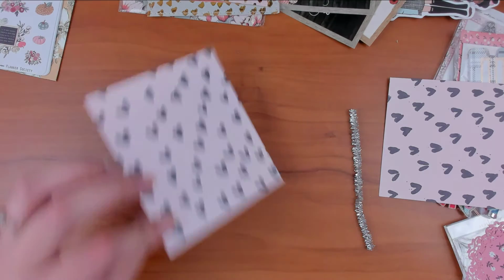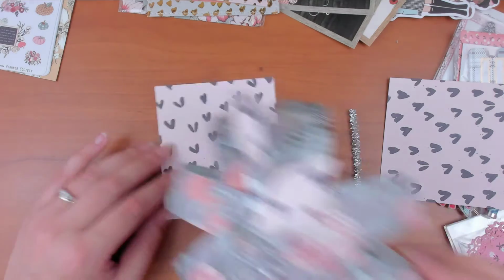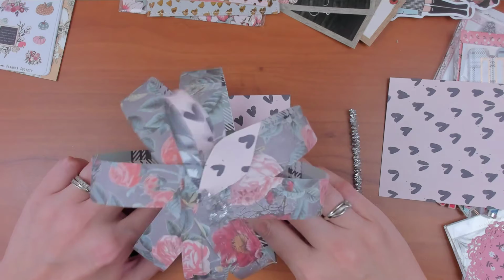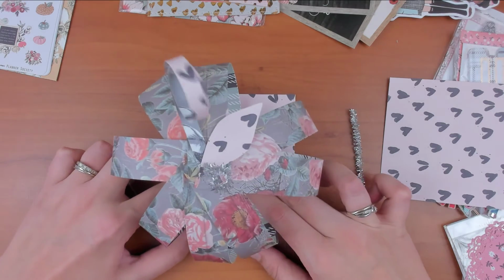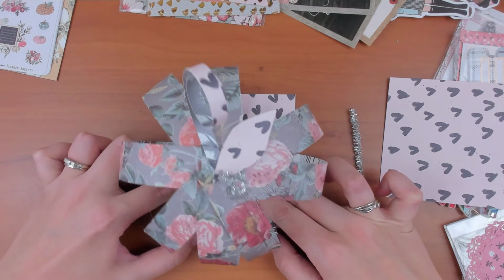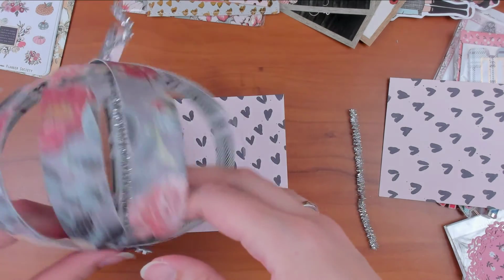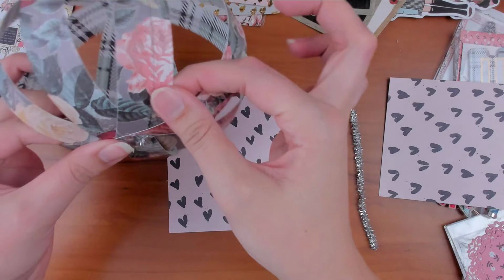Okay, so I kind of have 2 different sizes here because of my paper. So this is actually the bigger one that I ended up with. Oh, I like that. So I could glue it to this. That's what I'm trying to say. And then it would make it flatter. I like that. Okay, let's do that.